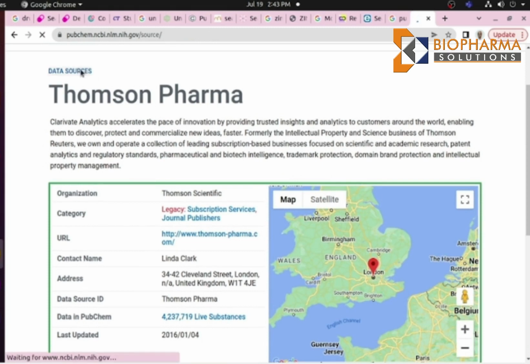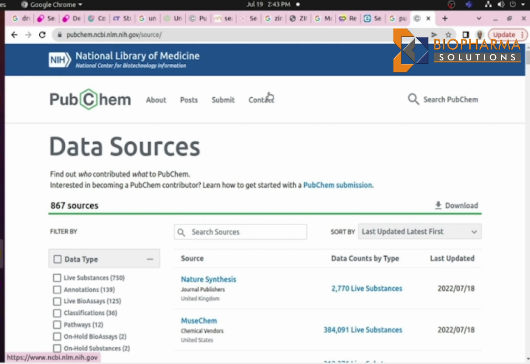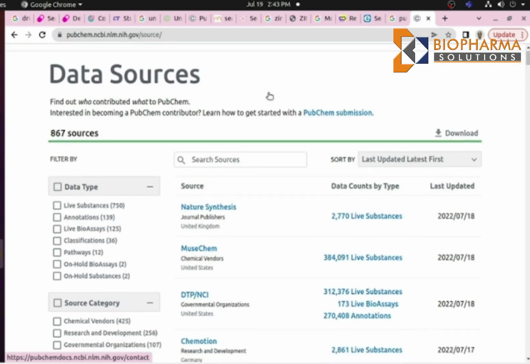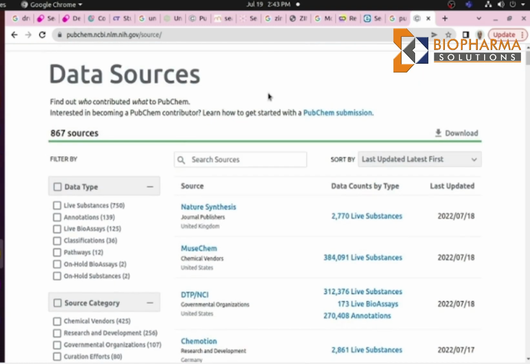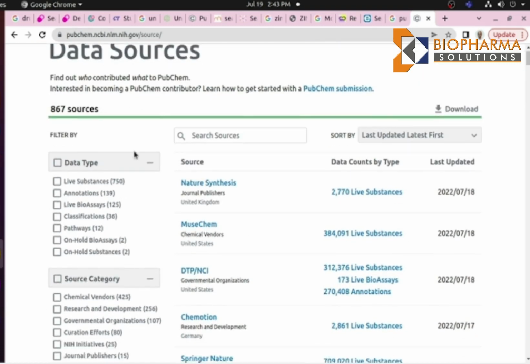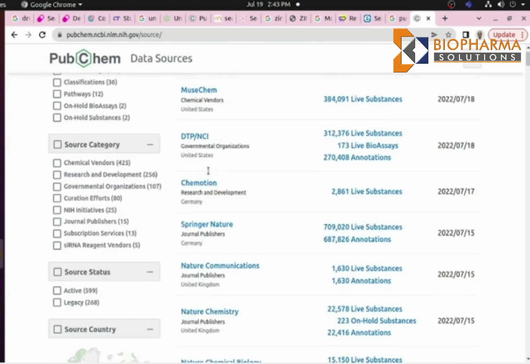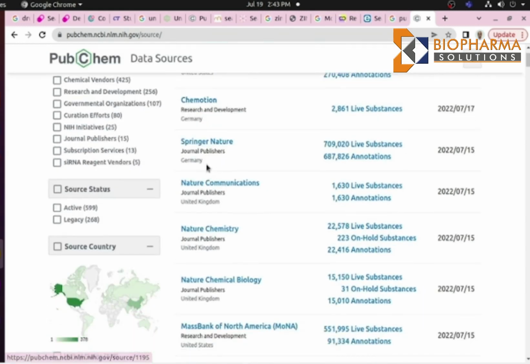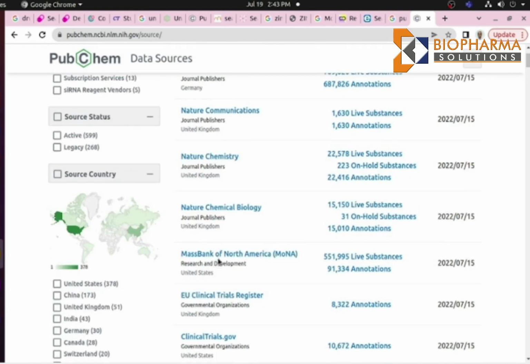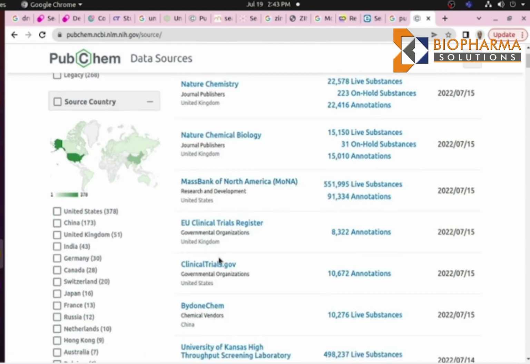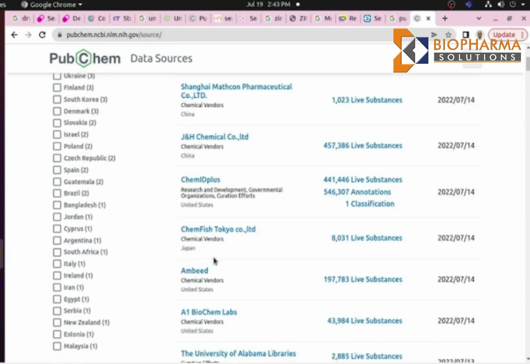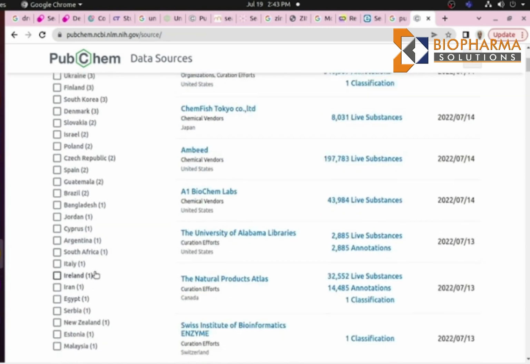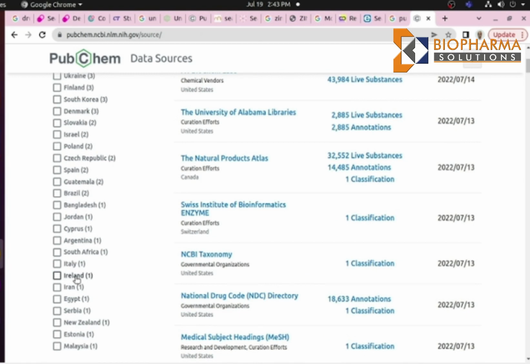Data source, you may go to data sources. Then data type. So actually 867 sources are there, with respect to company, pharmacy company specific mechanisms, molecules, etc. They are even from different nations, and will be included together.